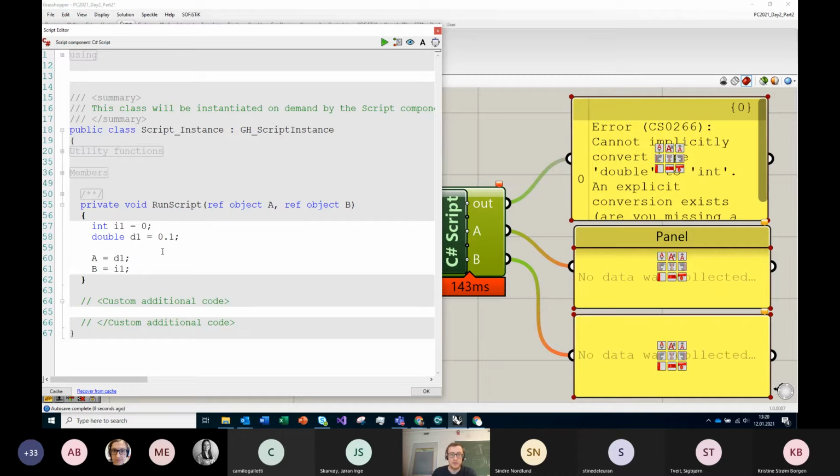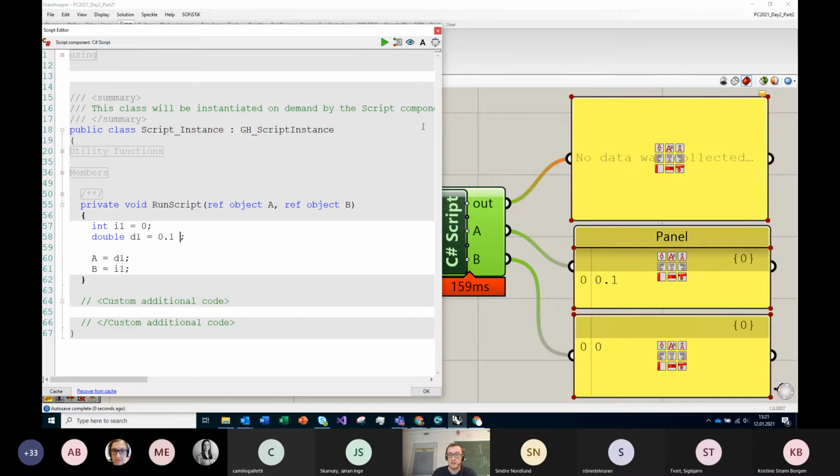Let's try this with double and see if it's working. Yeah, it's working perfectly. So unfortunately, like with every programming language, we have to declare our types correctly to use them correctly. We now know two number types, integer and double. We know what the difference is now.